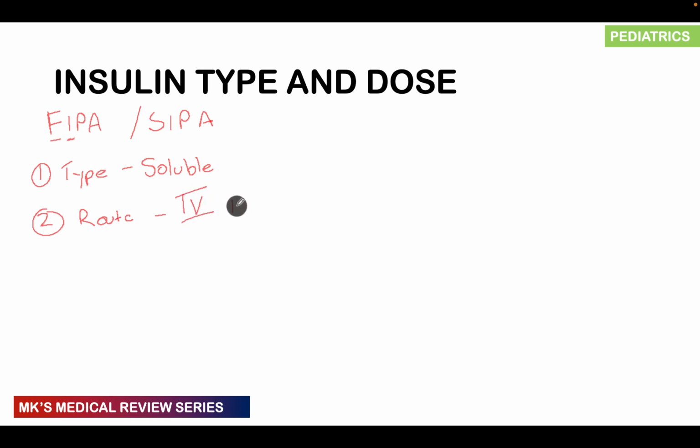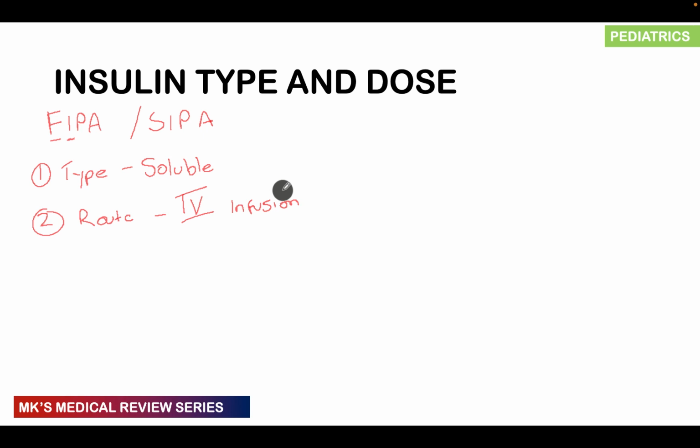So this is going to be an IV infusion. If you have an infusion pump, it's very easy to do because you can simply enter the volume of fluid that you have, enter the rate that you want it to run at, and pretty much set it. Then it gives you an alarm when it's not running and an alarm when it's done. So it's much easier when you have an infusion pump to pump in this insulin.